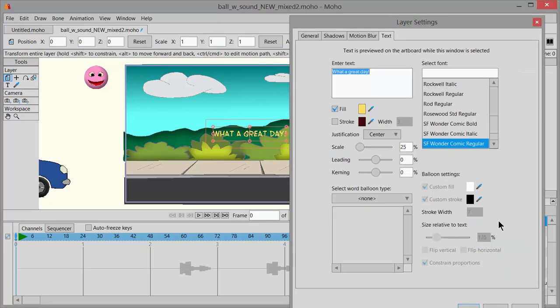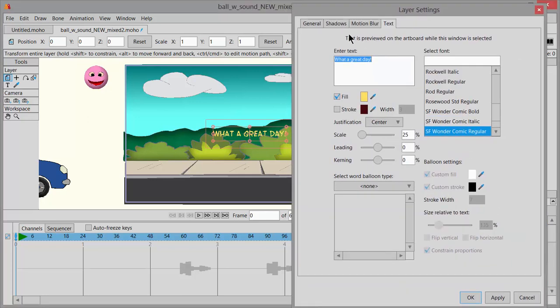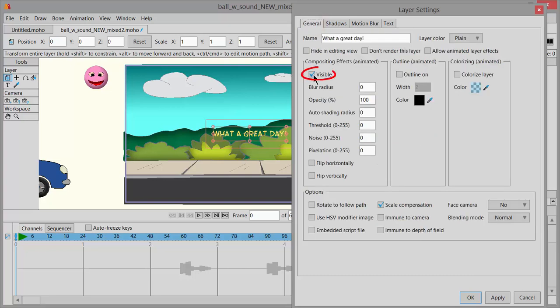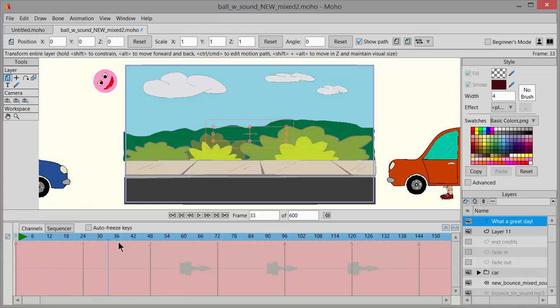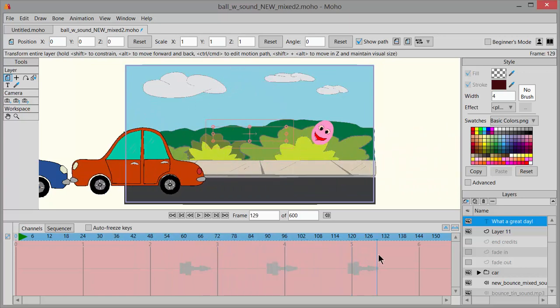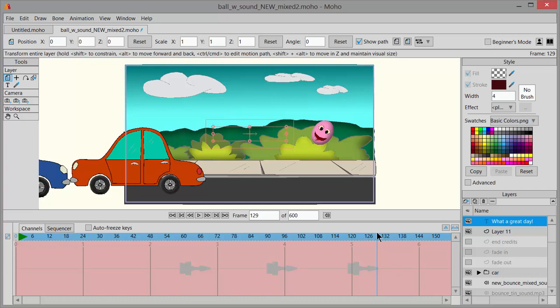Double click on that layer. In the Layers setting, you'll need to click over here to the General tab and then uncheck the Visible checkbox and click OK. Now you'll see that the text is invisible, and if you look in the timeline, all the way from 0 until infinity, the timeline is discolored. Now I'll pull across with my scrub bar and find a place where I might like to see that text show up. Let's say I'm going to have it show up right here on frame 129.